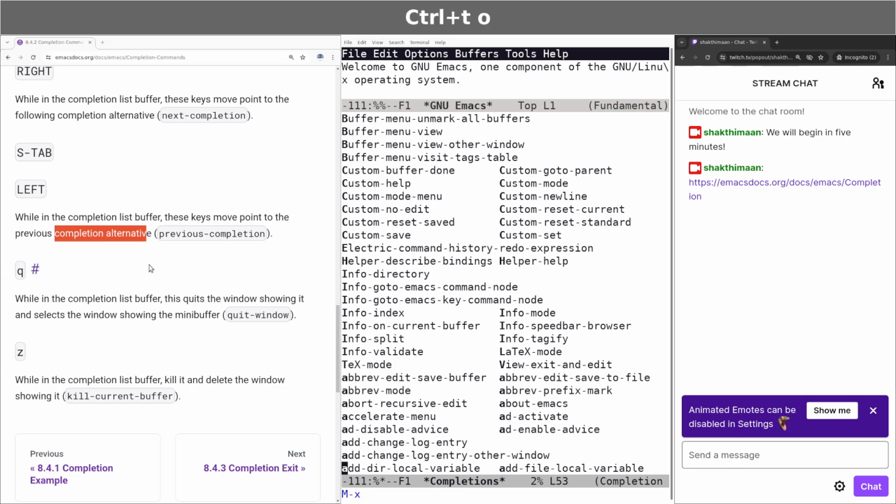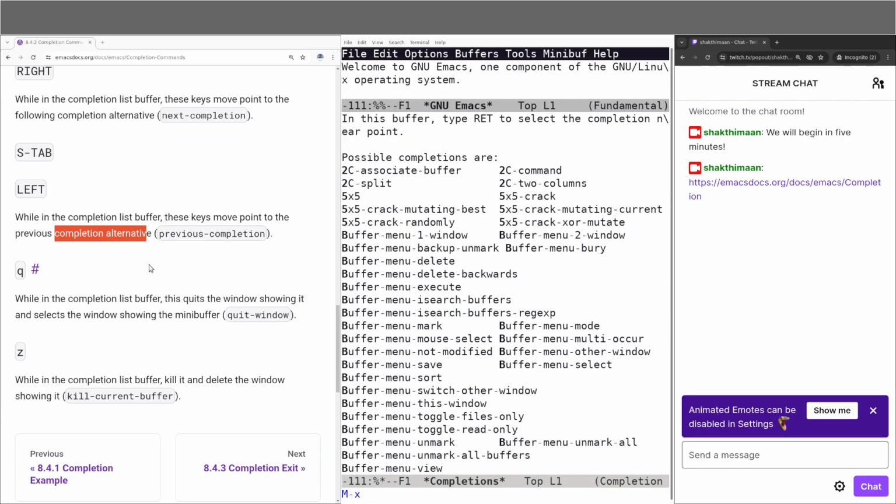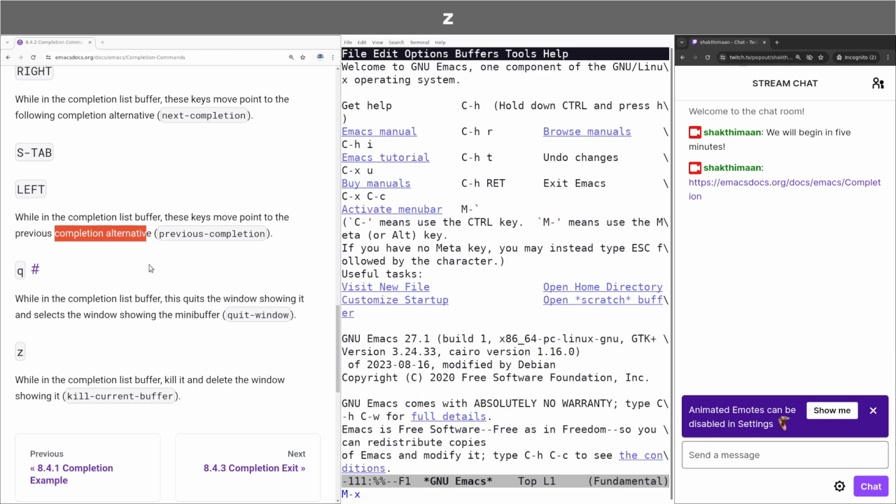So let's do Q, it closes it, it goes back to the Minibuffer. Now let's go back to the completions window. If I press Z, it will kill it and go back to the GNU Emacs buffer. So these are some of the commands available in the completion buffer.